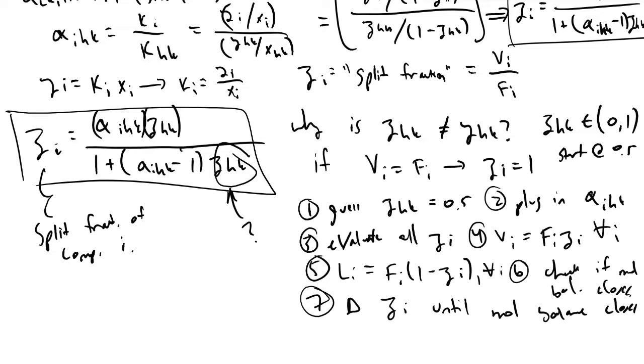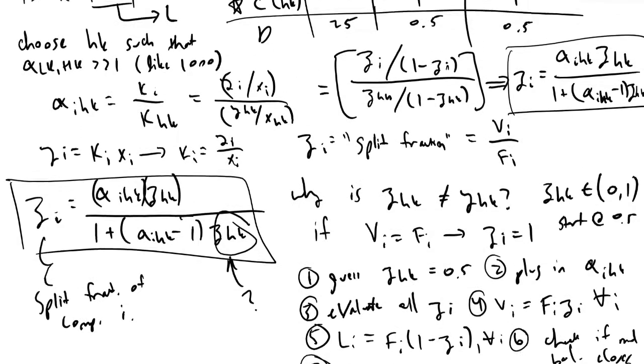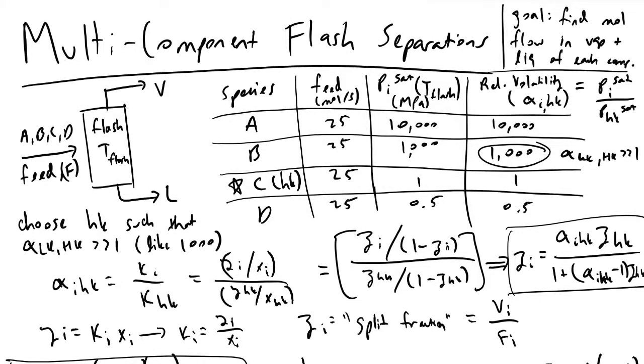This can be done in Excel by hand, and it will take time to do. And this is what computer modeling programs like Aspen are doing, and you can probably do this quite readily in MATLAB as well once you write a recursive function to just keep iterating until you get a mole balance that can close within 0.001 moles. And this is how chemical engineers in practice are able to determine the molar flow rate for the vapor and liquid phase of a multi-component separation.